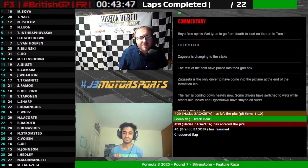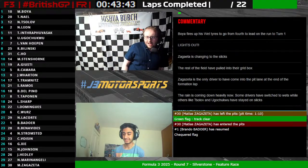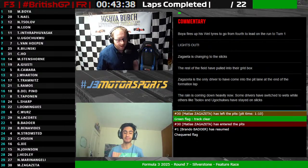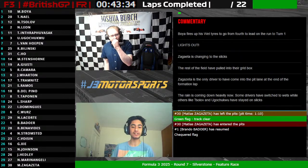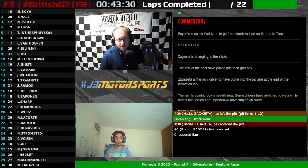And we've got a car off already in the background at the exit coming in towards Luffield. Is that Mara and Gelly? Yeah, I'm sure most of them are managing to get by at this stage. That was a ludicrous start, but a great start for Boyer. He knows nothing about it. Went straight up into the lead as we throw it down to the fast Copse corner in these wet conditions.